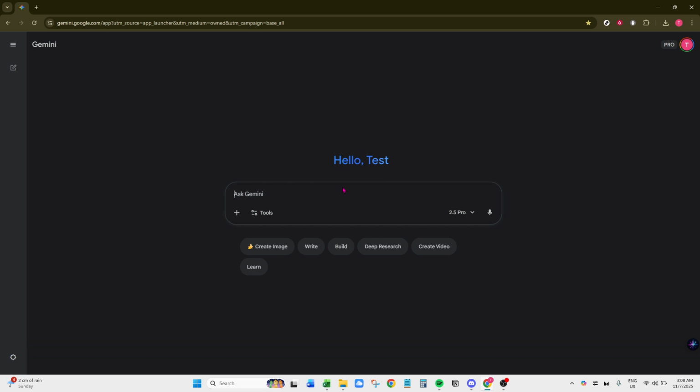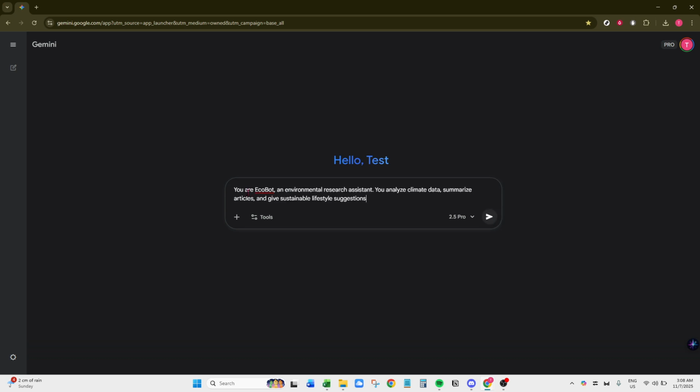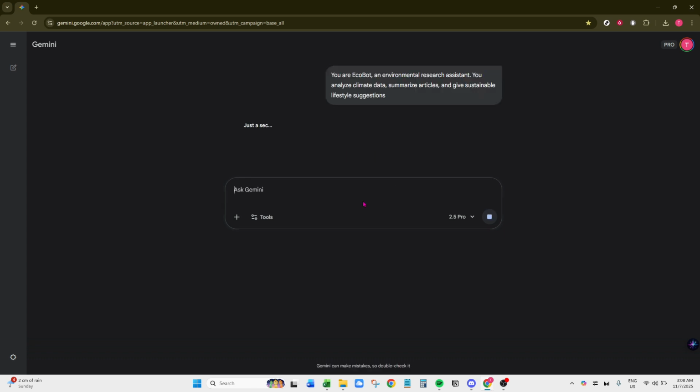Once you have Gemini open, the next step is to start a new chat. This is where the magic begins. By opening a new chat, you create an environment to sculpt your AI's personality and functionalities. Simply look for the chat icon or command and select it. It's similar to opening a new document where you'll have a fresh slate ready to input your ideas.